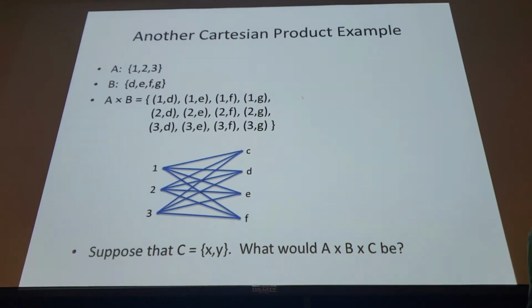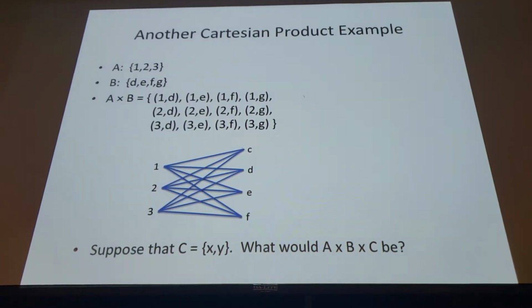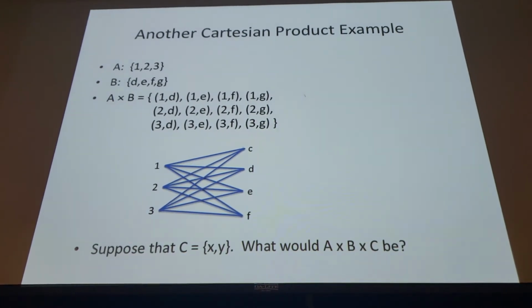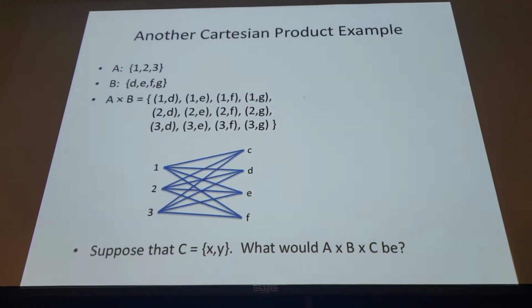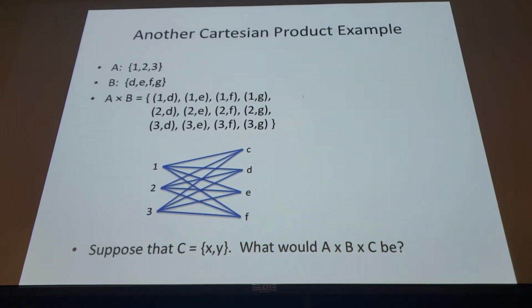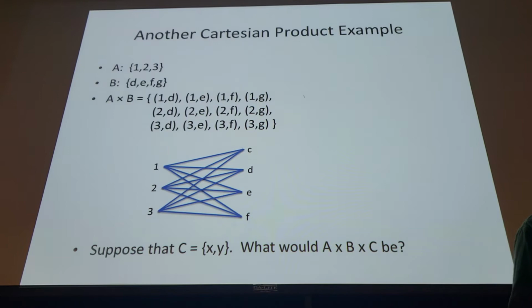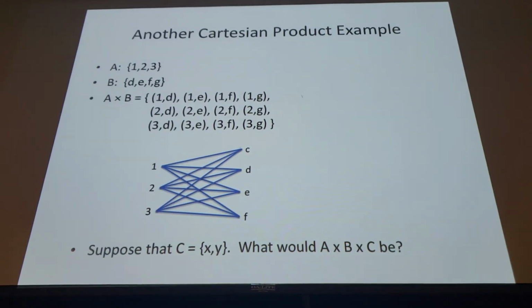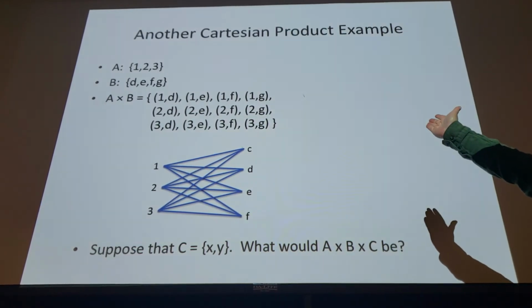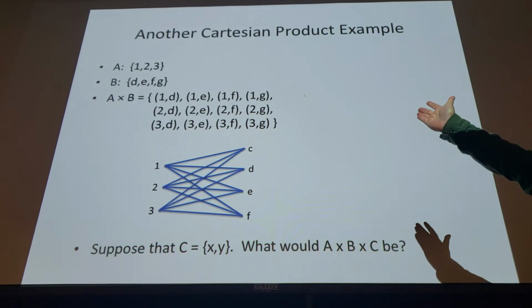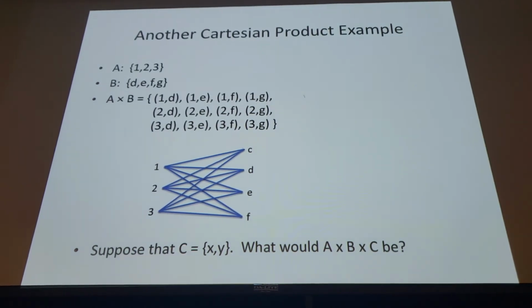Diego, 24. How many disagree with 24? How many agree with 24? Lots of people still taking the fifth or abstaining. It is 24. Because think about it, for every value of A, for every value of B, you again go through every value of C. The 12 things that I wrote up there can be finished off with either X or Y. 12 plus 12 is 24. 3 times 4 times 2.